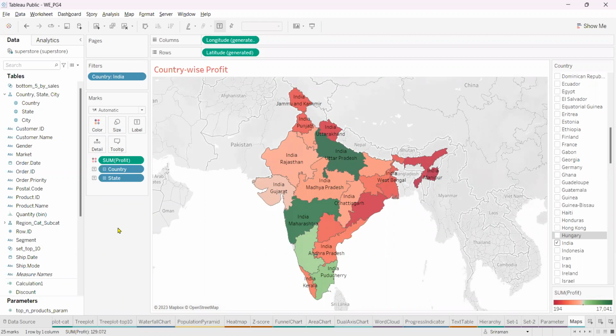So which state in India or which states in India account for the maximum profit? So we have Maharashtra and UP. So dark green means maximum.